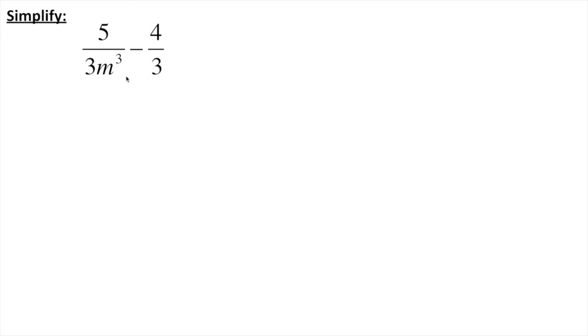These two do not. So what we want to do is try to determine what the lowest common denominator is, or the least common denominator. In this case, it would be 3m cubed. Now, I'd take a look at the numbers first. This is the 3 and this one's a 3. So that's where I got my 3 from. The lowest common denominator as far as numbers would just be 3. M, we always take whatever the variable is to the highest exponent that's listed. This would be m cubed. Okay, so that's where I got this 3m cubed.